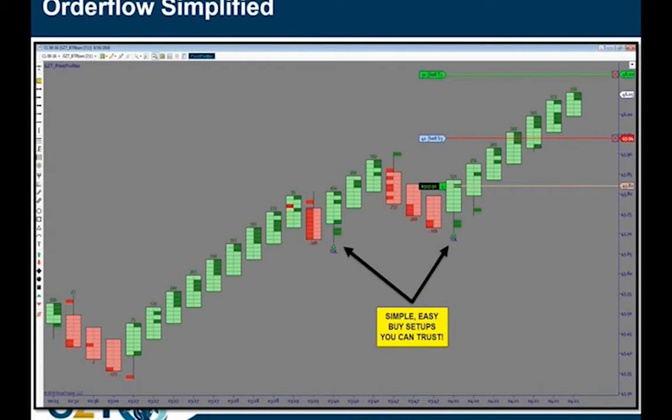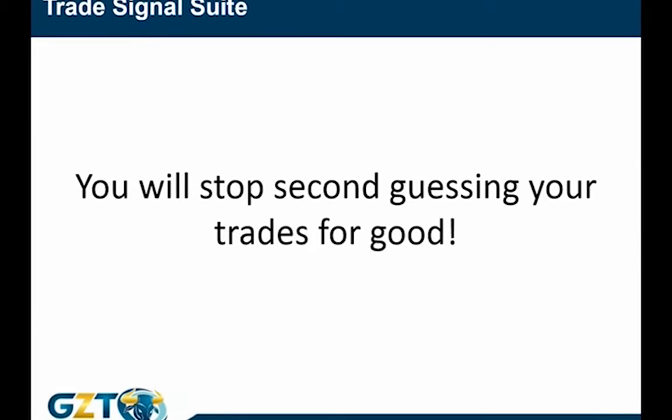Okay. Now this is going to help you stop your second guessing because all that's really happening is you're just saying to yourself, I need to wait for an arrow to print so that it's an order flow pattern that gives me the edge that I need to get into the market. And there's no need for me to be buying and selling the market in any other place until that pattern is true, because that just means that the order flow is not on our side.